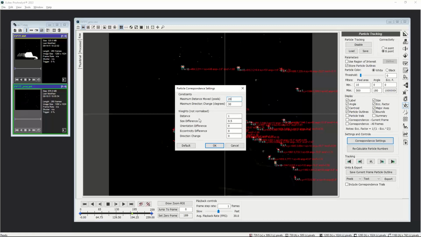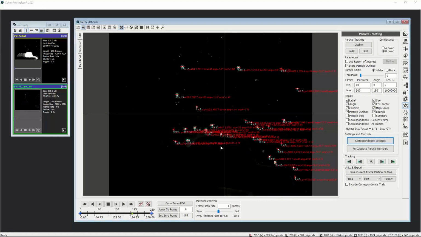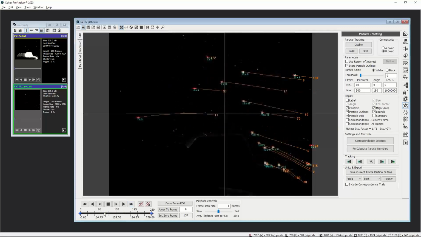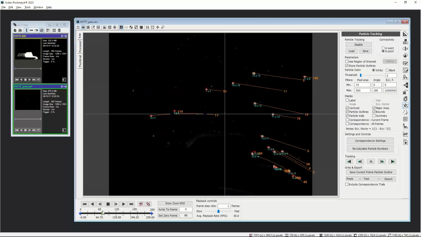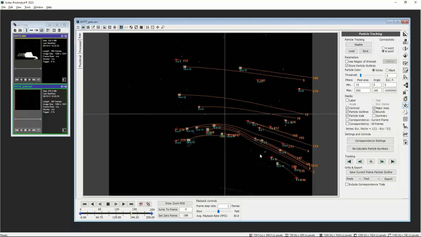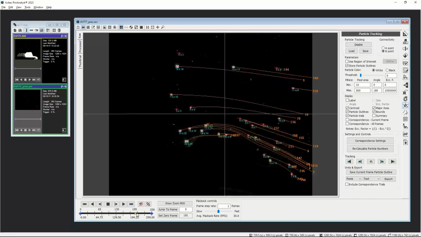And then there are also different weights for distances and size differences so that you can figure out where particles are at any given point. And with that set up, all I need to do now is check particle trails. And these orange lines that appeared, let me hide the labels here, these are my correspondence trails. These tell me where the particle is at any given point in time, and specifically in the past. So these trails over the anemone, that's where the food particles are going, and from that I can get information about the flow of the water even.